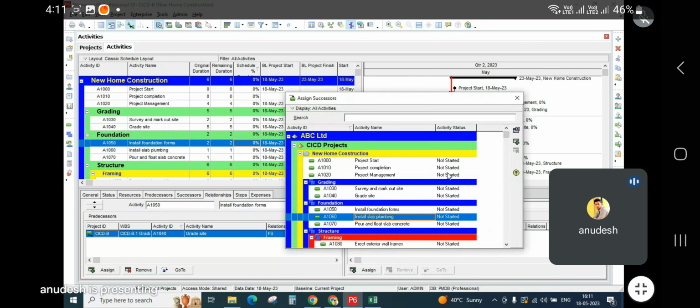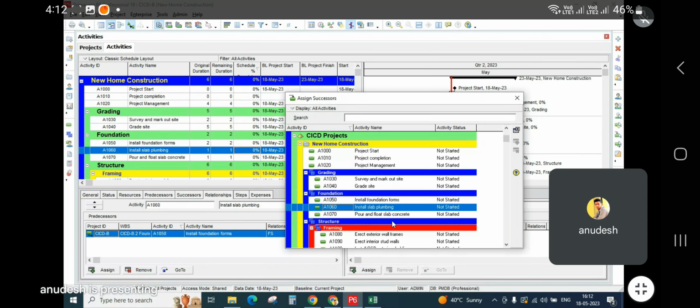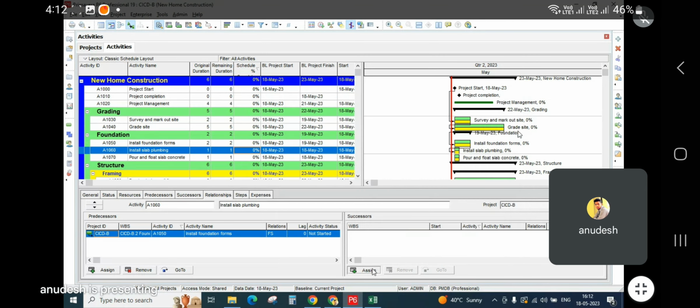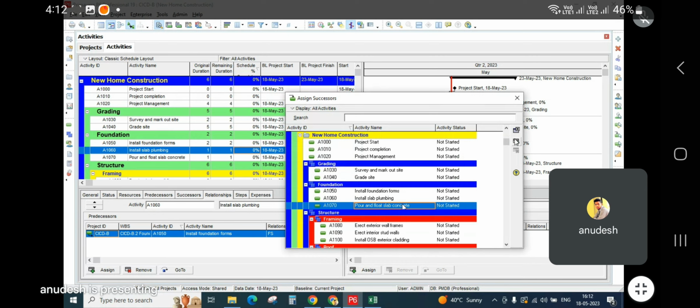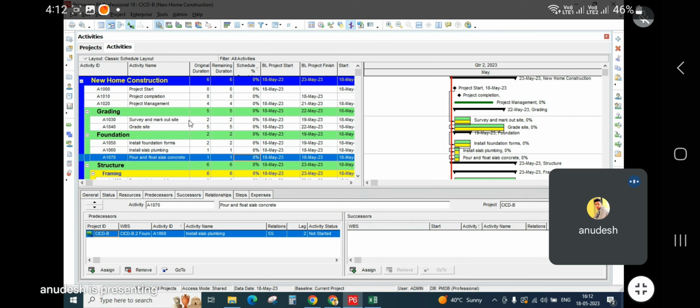From here, install slab plumbing. And then for this activity, I'll give start to start and a lag of 2 days.